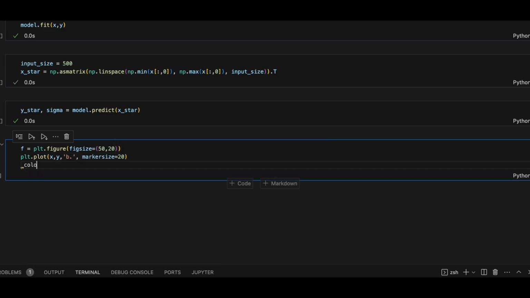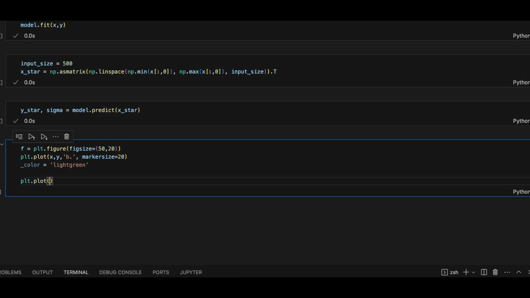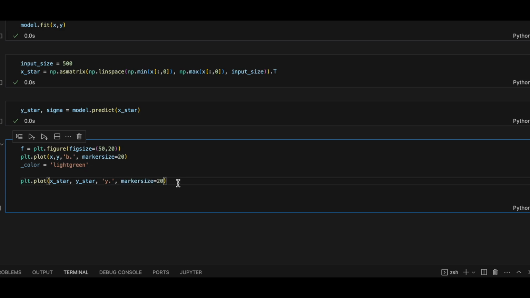Let's use here a color that represents the uncertainty.